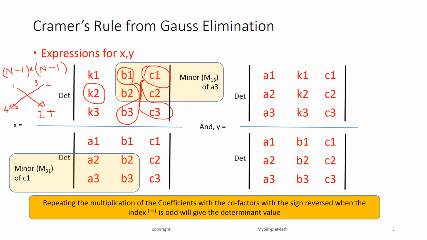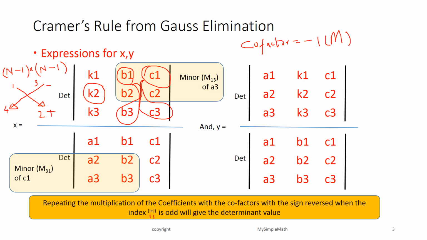Another thing was pointing out the cofactors. Why do we need the cofactors? The cofactors are actually the matrix with the sign reversed if the index, that is the ith row and jth column, sum to an odd number. If that index is odd, then the cofactor is the negative of the minor. Let me write it down here: cofactor is negative of the minor.